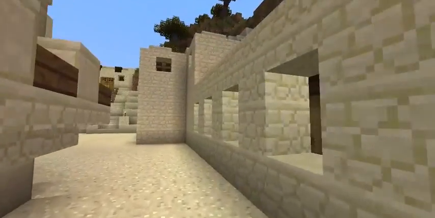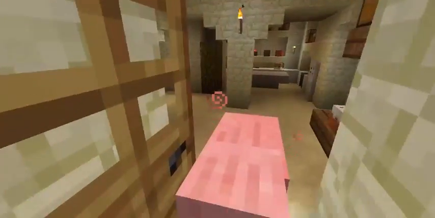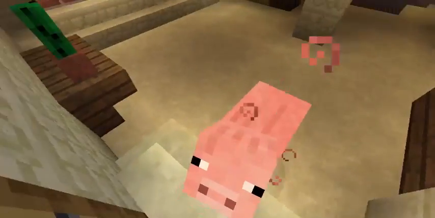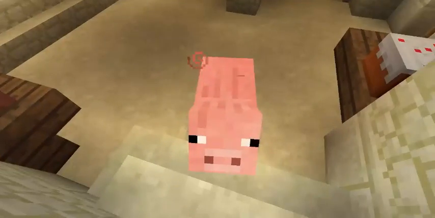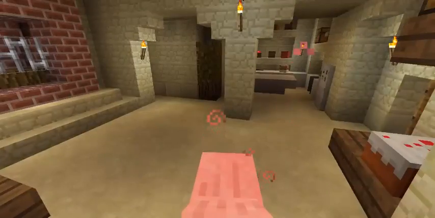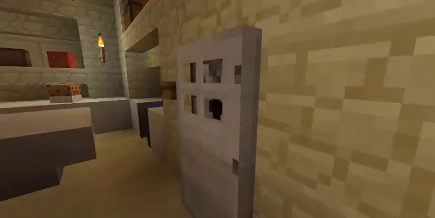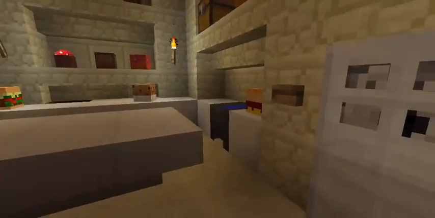One more thing. We always noticed that Hippie's house lacked a kitchen, which is very ironic since he's always telling people to get back in the kitchen. Get back in there. I have a pig here. This pig is named Bacon, by the way. I don't know how to put bacon in a fridge, so I just named the pig Bacon.